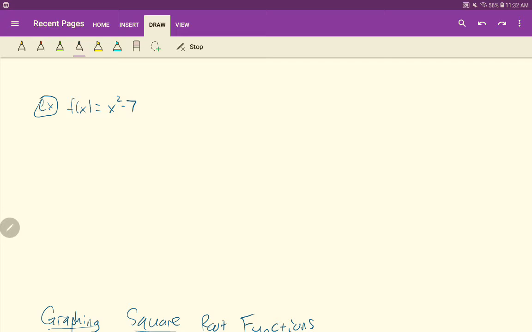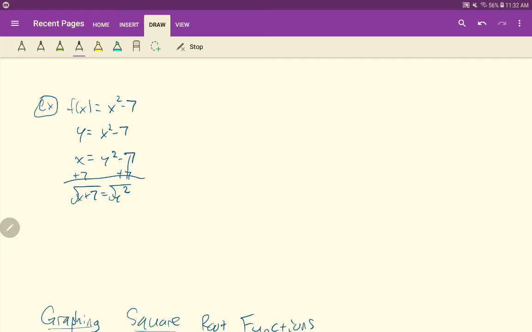We have f of x equals x squared minus 7, so I'll change that to y equals x squared minus 7 and swap the x and y. So I'll get x equals y squared minus 7. Here, what should be my next step to get the y by itself? What do you think? Hopefully you said add 7 to both sides here to get that 7 over first. Then we'll square root both sides.